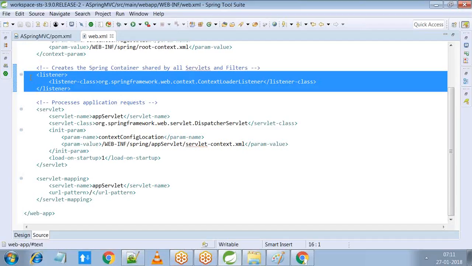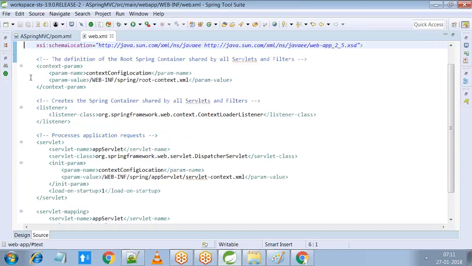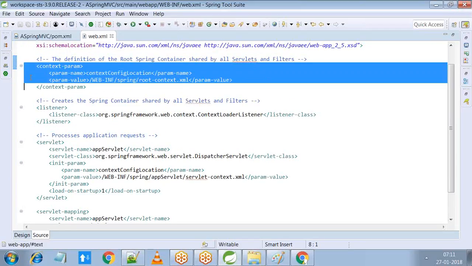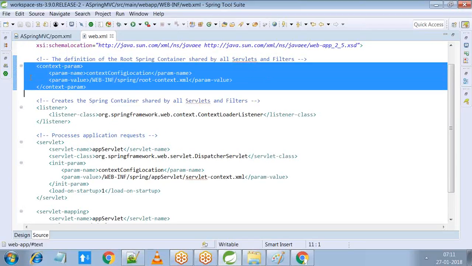As soon as the application loads, this listener will be invoked, and this listener will load that root web application context. So how? Through this configuration file. For the root web application context, you'll have the components configured in this XML file, I can say. Yes, the root web application context. So that is loaded by this listener.